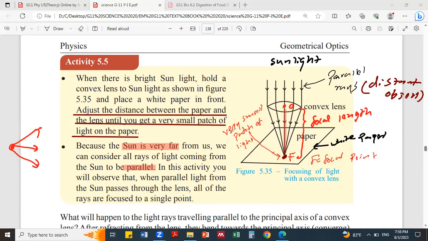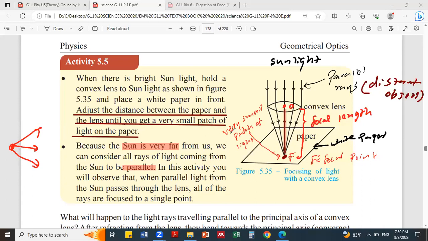Therefore, the human eye lens forms what images? Real images. Why? The retina acts as the screen. The images that can be captured on a screen are called what images? Real images. Images that can be captured on a screen. So, what is the screen for your human eye? Retina. The retina acts as the screen.